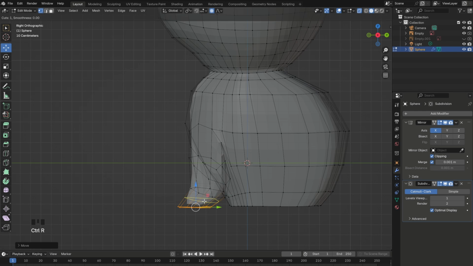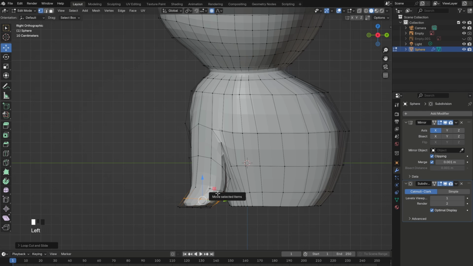To make the paws, you can add another loop cut here, and then scale down the vertices above.